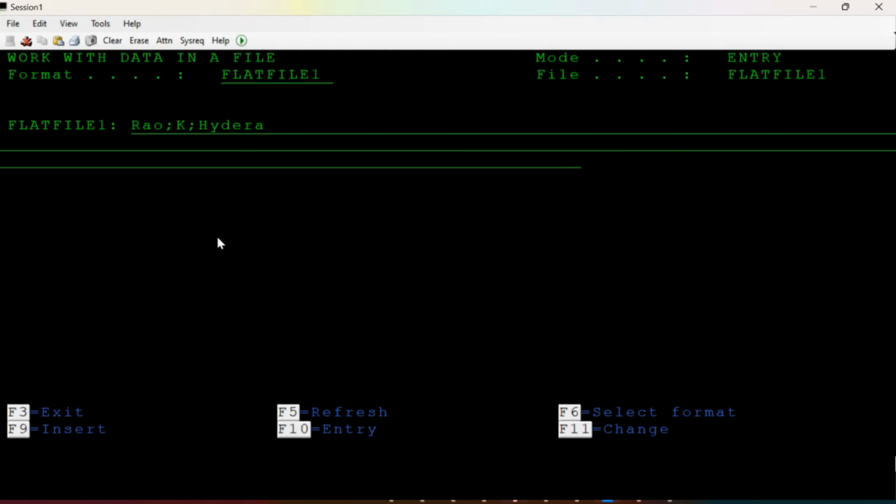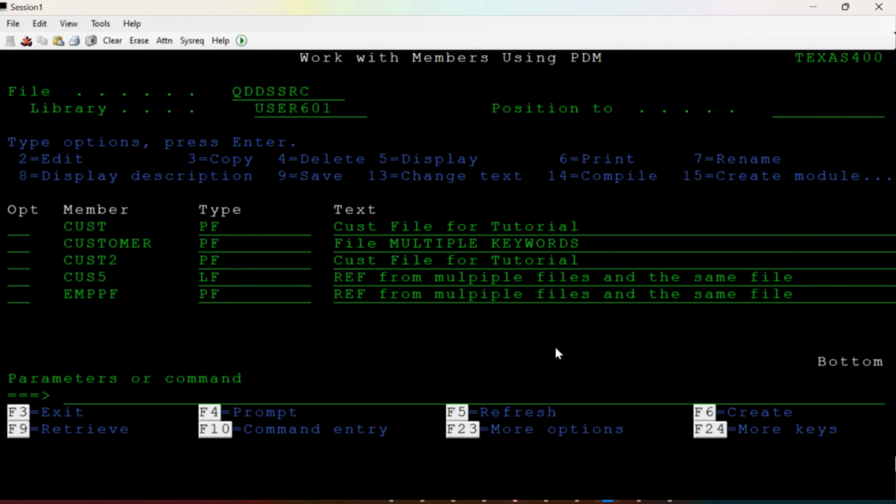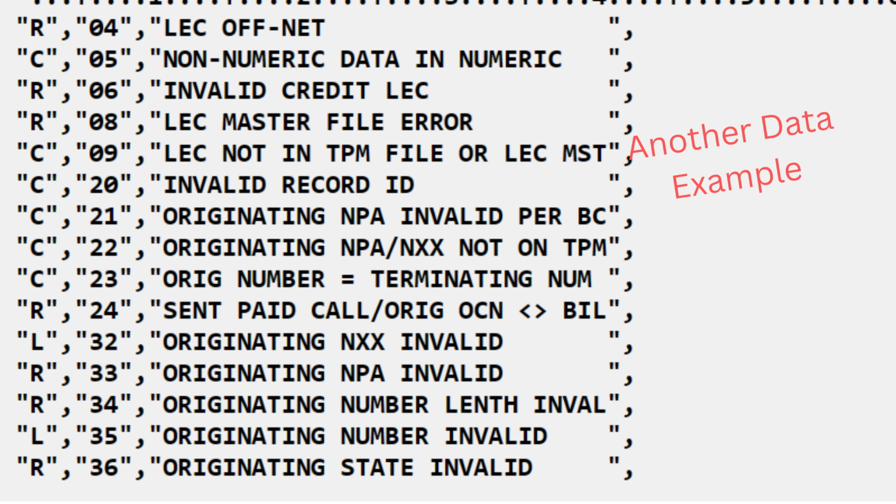If we need 3 fields or 10 fields or 300 fields, we need to use the same delimiter, either semicolon, colon, or pipe, which most of the time we use. So let us see what it shows in the run query. It looks like this. In the general run query, it may not make sense for us, but it will be easier to understand in the application. I will also show another example of the data.